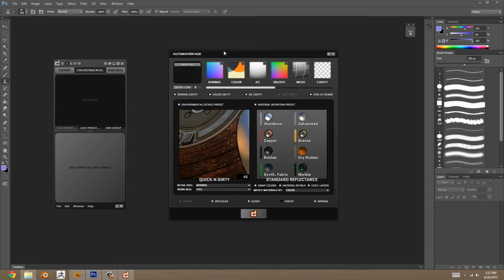Alright, so once you have all of your things plugged in here, and you're sure your settings are all correct, then you're going to want to press this button, and this is going to take maybe 5 or 10 minutes, depending on the size of the map. This time it's 2048, so it's not going to take that much longer. But I'm going to press this button, and I'll be back to you in a second.